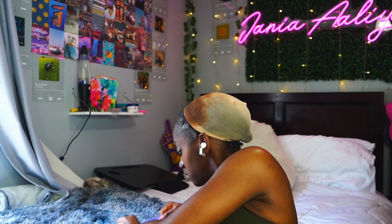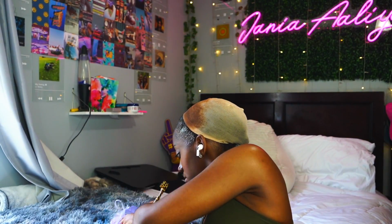As y'all can see, I don't do the typical ball cap method because it's a lot of work and it can get very hectic at times. What I like to do is put makeup all over my ball cap, slick my edges back, and then pull the ball cap over my edges and let that be that. I put makeup on it so it can still look like scalp and blend like my skin, but I don't have to worry about those extra products and having to lay it down and all that good stuff.